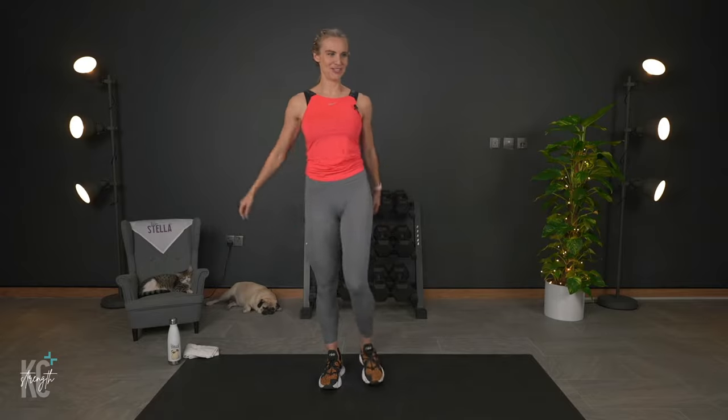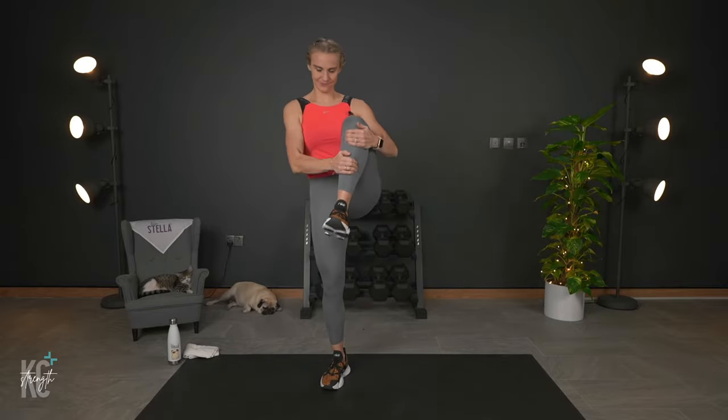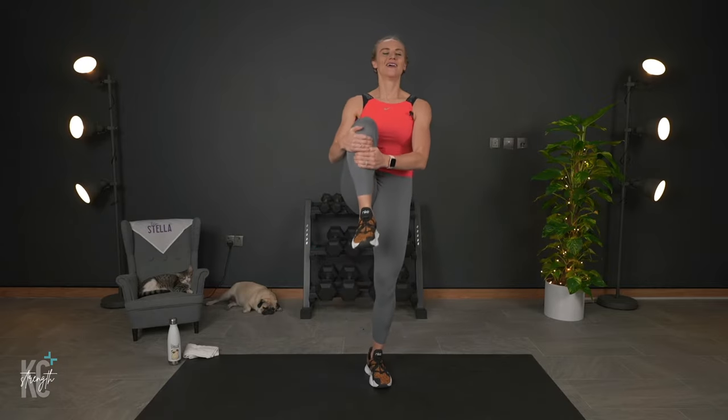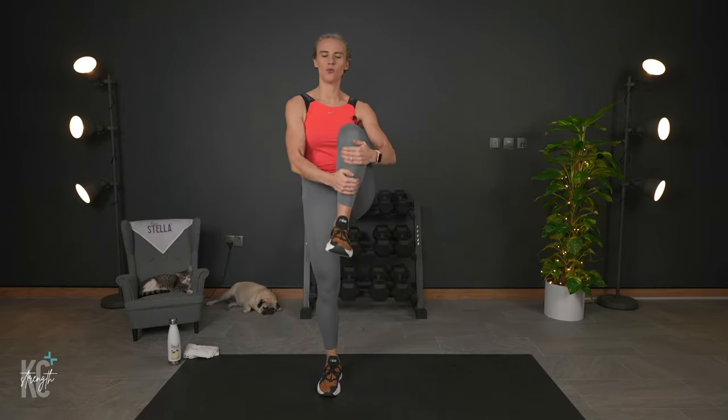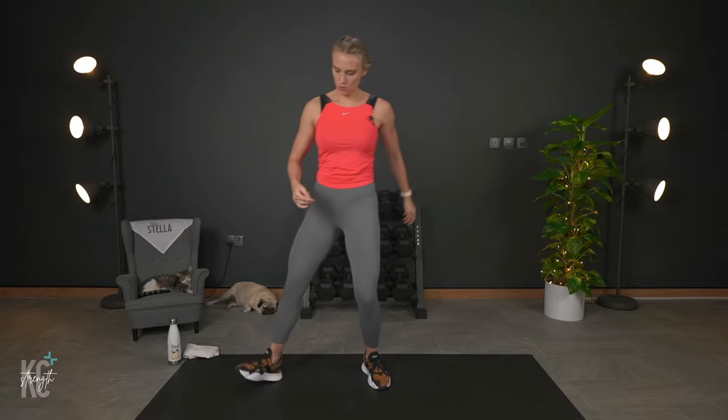Keeping your chest up, core engaged. Good, a couple more, and then we will move on to a sumo squat. So legs out wide, and we're just gonna do a slow lower, and then come back up.